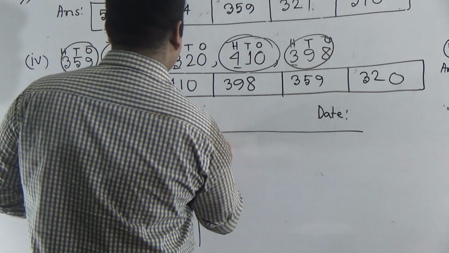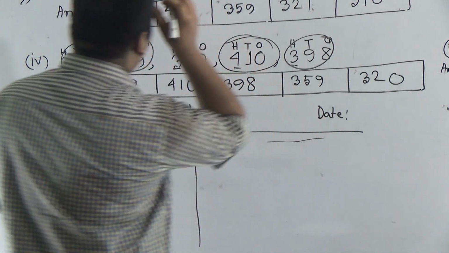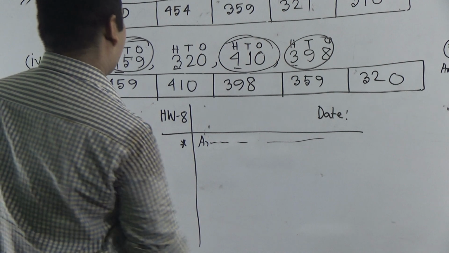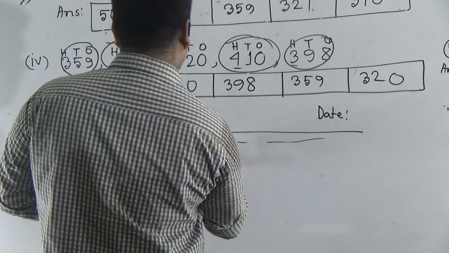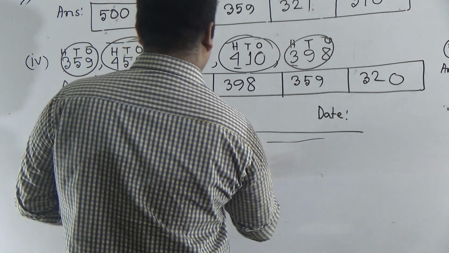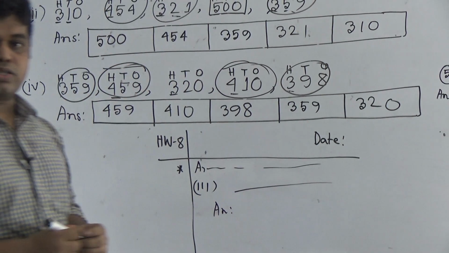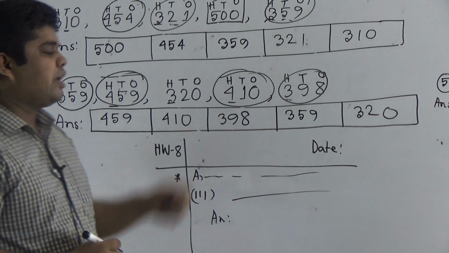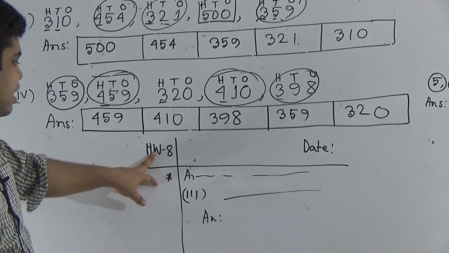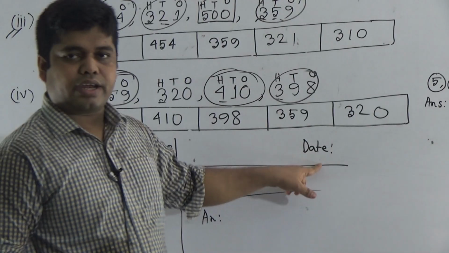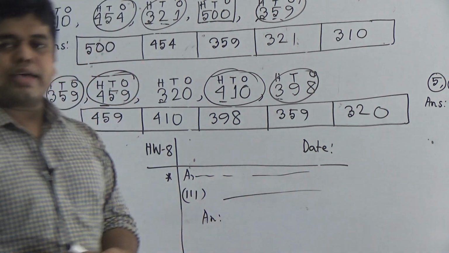That means arrange the following numbers from greater to smaller. After that you write the sub number, that means 3. Then you write the question and here you write the answer. I hope you have understood how to write SW in your SW copy. You must keep the SW number and date, on which date you do your assigned SW.